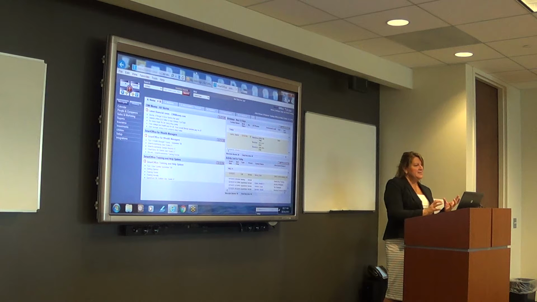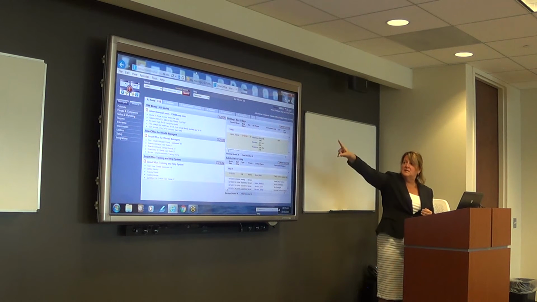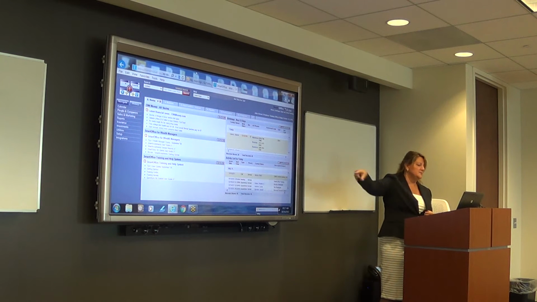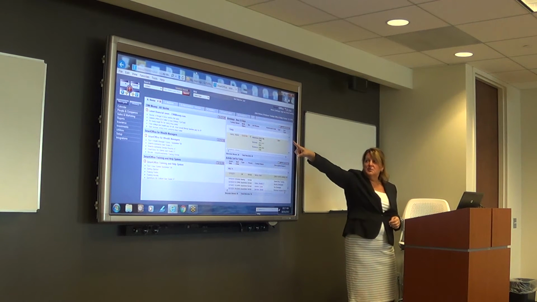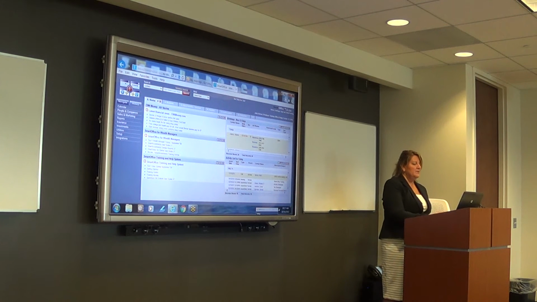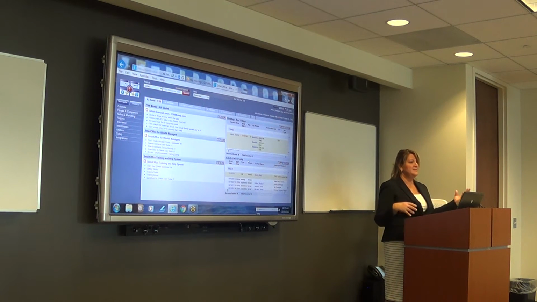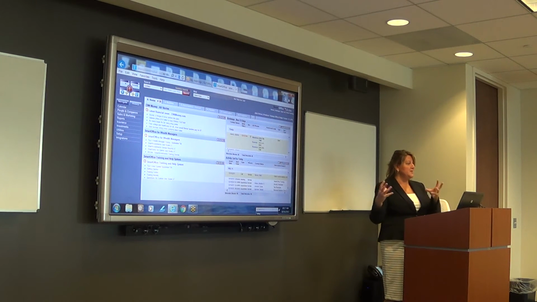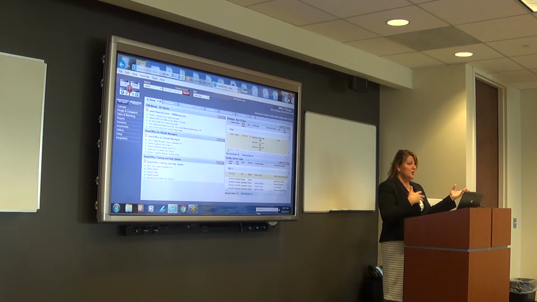So a dashboard, you take a look, here we've got on our home screen. A dashboard is just basic information that's being pulled from within Smart Office, and in this case, from the internet. So you can get news feeds. So CNN, we've got information from Smart Office. Okay. We've got the birthday list. So this pulls all of your clients who are having a birthday within the next 15 days. This can be customized. It can be changed. If you want birthdays in the next 30 days, if you want birthdays not this month, but next month's birthdays, so that you can run labels and get out cards, you can do that.